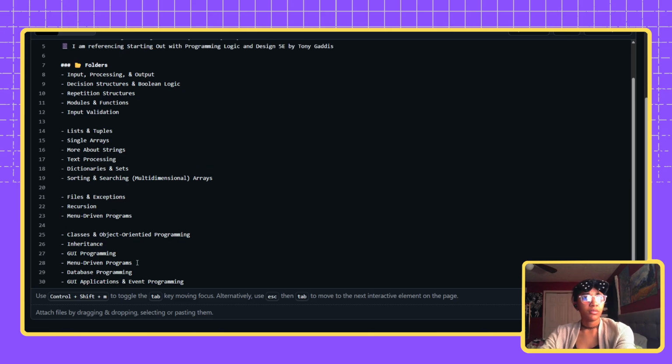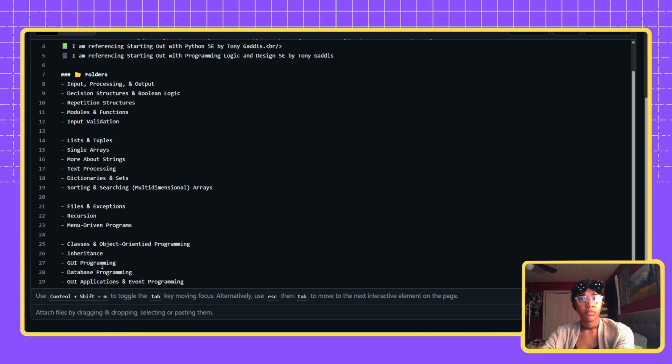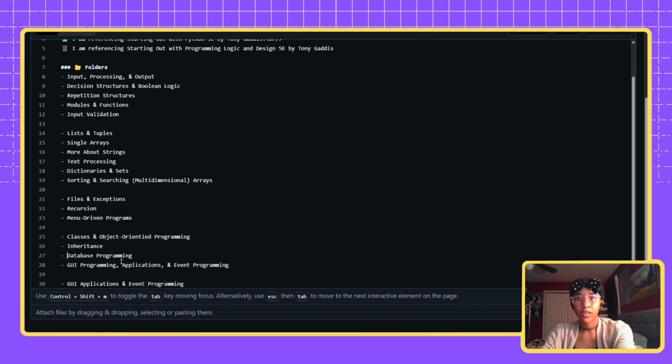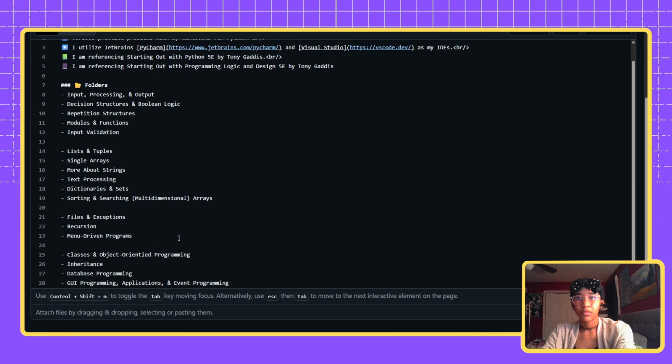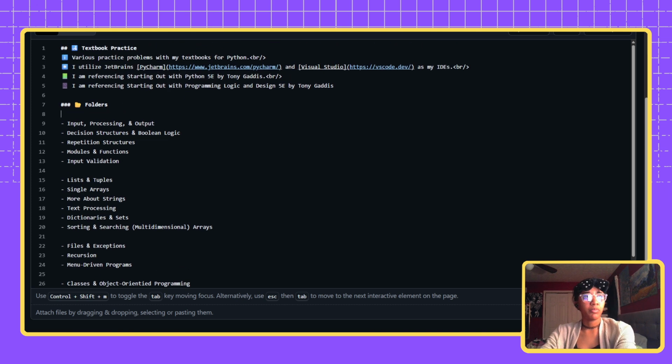Database programming. Then GUI programming. Applications. And event programming. Go after databases. This would be core fundamentals.